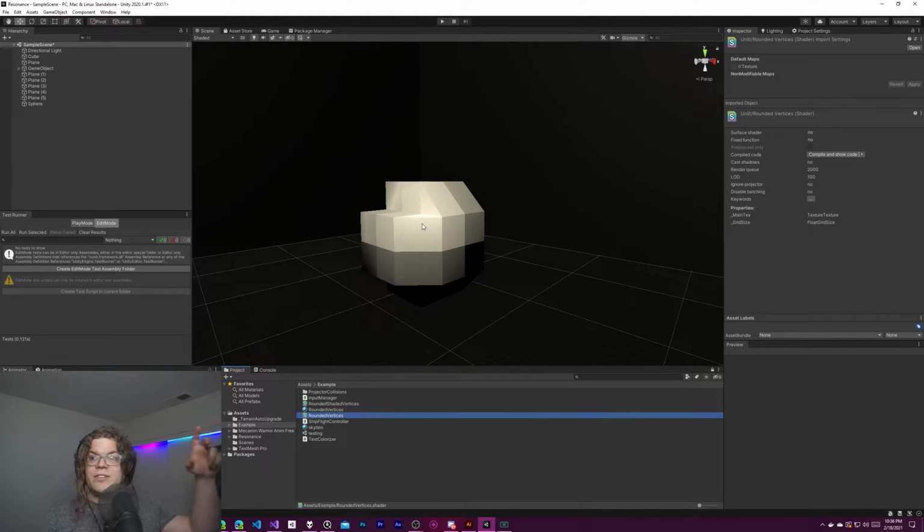Anyway, the idea of a geometry shader is it allows you to create additional geometry. It's going to fall after the vertex shader, but before the fragment shader. So after we have snapped everything to a grid, what we can actually do is take a triangle and recreate that triangle as a new mesh. The advantage of doing that is we can give all the vertices in that triangle the same normal, which means they're all pointing in the same direction.